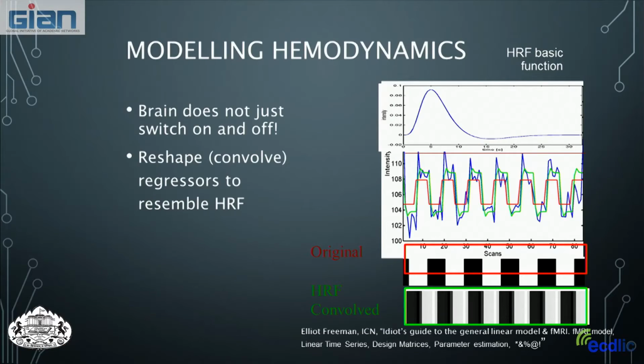Okay, so we call this modeling our hemodynamic response function. And so I told you that we're going to do this on and off with our task, okay? So here's our task going on and off down here, and those are our scans. So we're assuming that our scans are going to change with our task. Our intensity is going to change with our task.